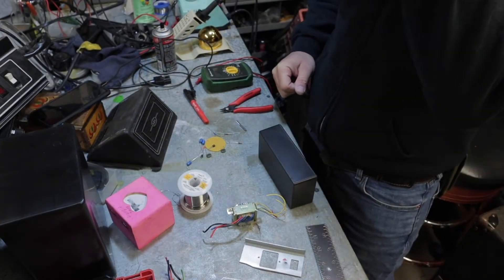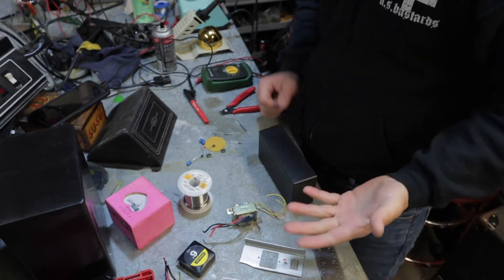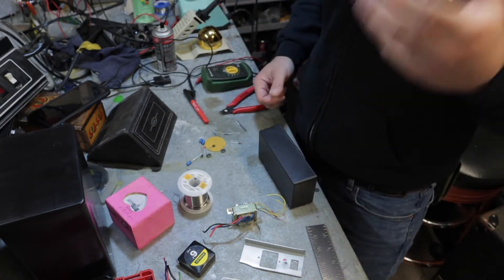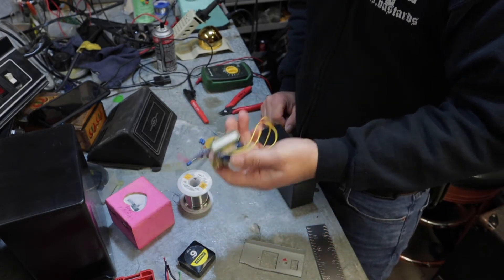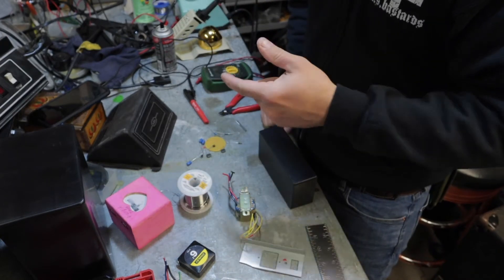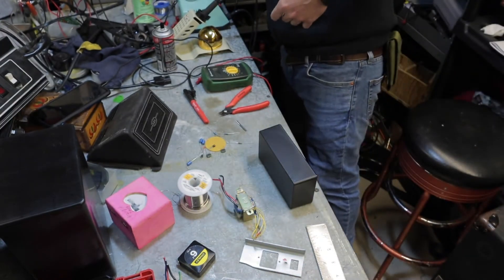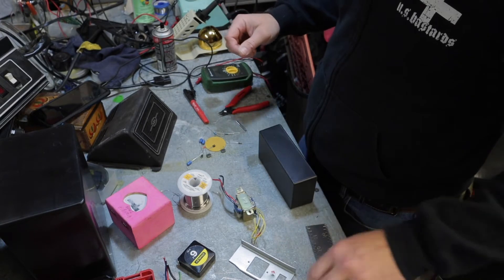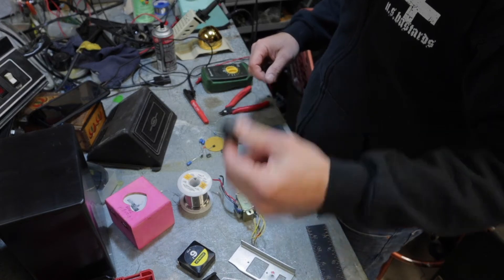Well, it just keeps getting wackier and wackier. I don't have anything to plug in for power — I don't seem to have any 9-volt adapters or anything like that. So what I did is I actually had an old Behringer FCB-1010 that was damaged and broken beyond repair, so I was able to pull the transformer out. I have a 9-volt regulator and a bridge rectifier from an old Radio Shack score a long, long time ago. So I should be able to put all that together, and I think we can reuse the IEC jack from the Behringer as well as the power switch.